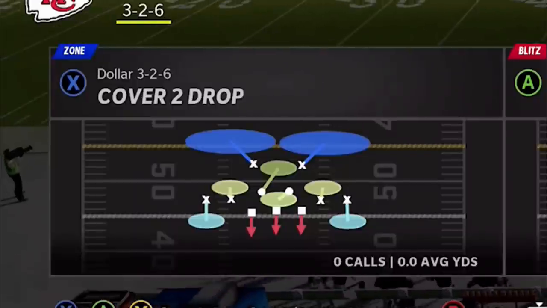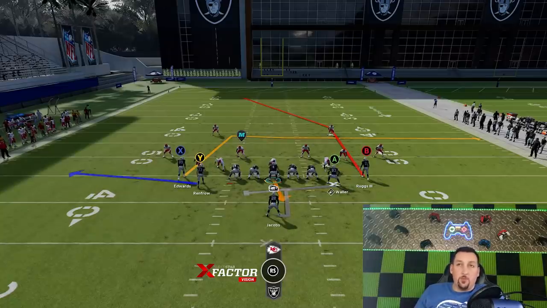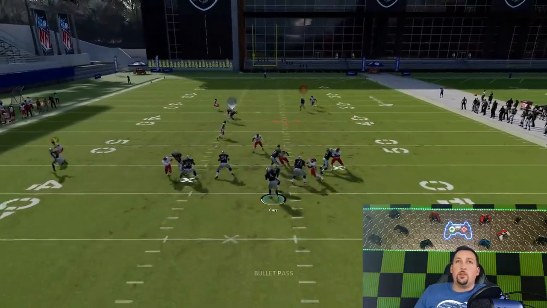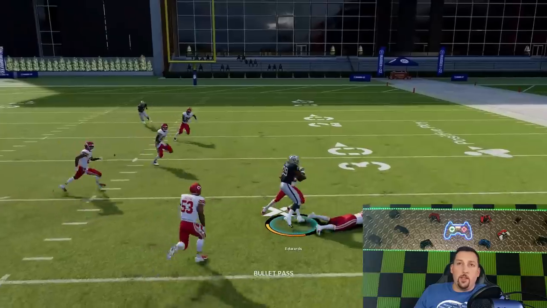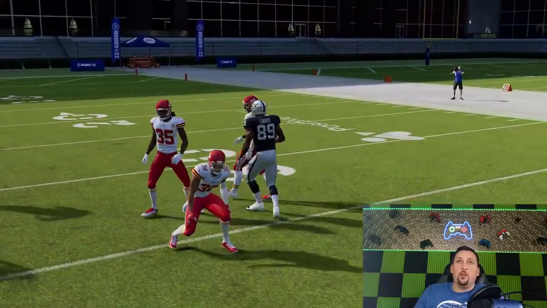It's also got very good man beating concepts. We'll go with cover two man. You can have a lot of success against man coverages with a play like this, especially man cover two. The X route's a really good route, so you'll have a very good check down, but you're going to get a much bigger play and a much easier play to the other route once again.